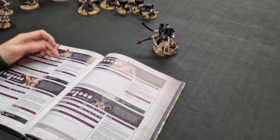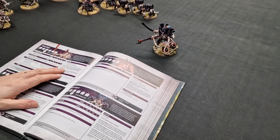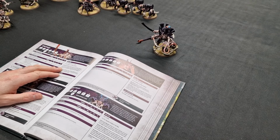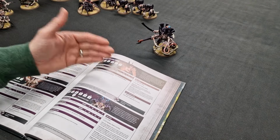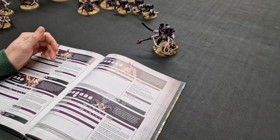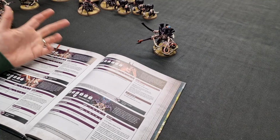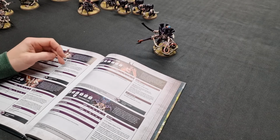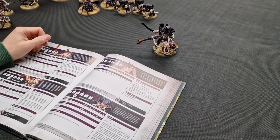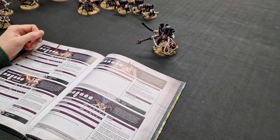And then he's good for saving points on stratagems. Friendly unit once per turn. That's once per turn, so that's your turn, the opponent's turn. Your turn, the opponent's turn. You're able to get a stratagem. And I think it's got to be a battle tactic one now, but that still opens up a good number. But you get it for 0 CP, so you can save yourself on CP and you get some extra stratagems in the game as well.